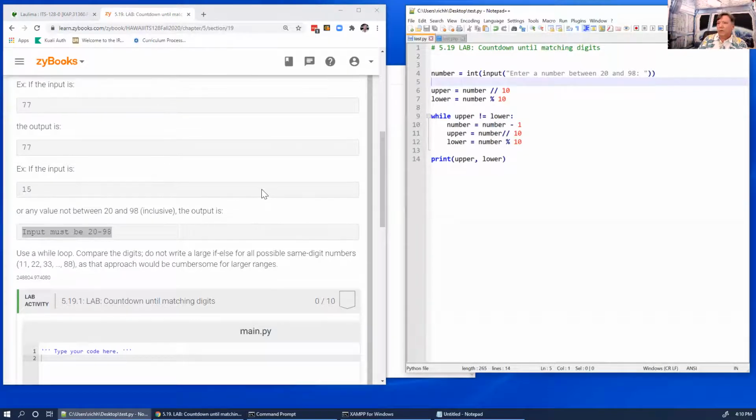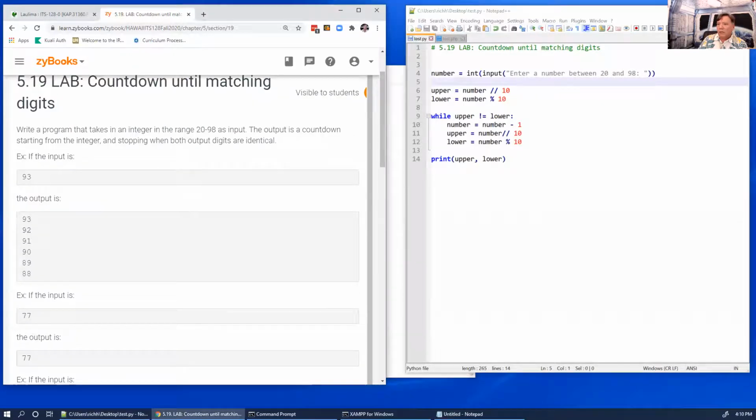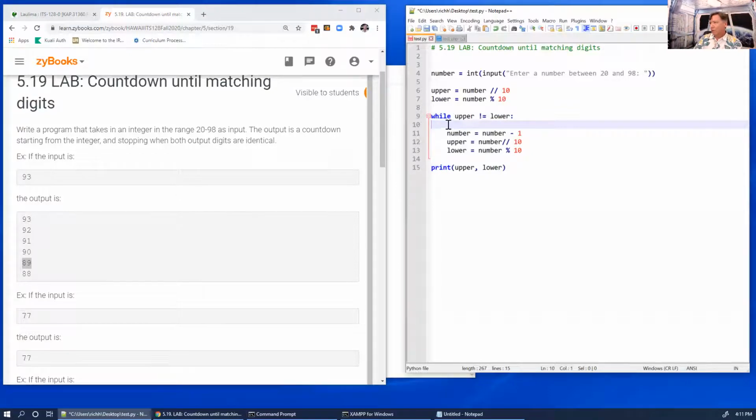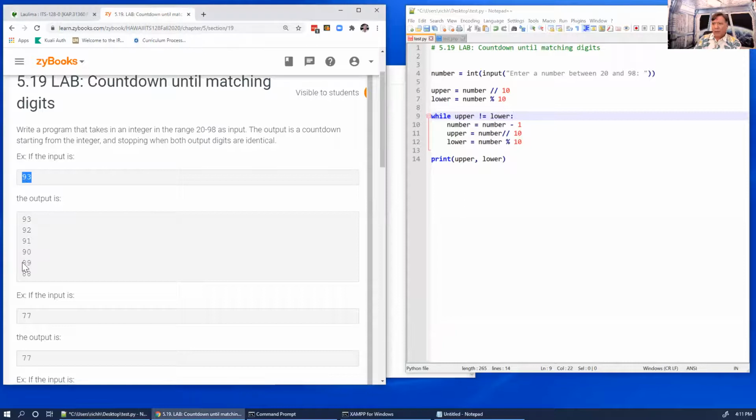And then also you're supposed to print out, each time, you're supposed to print out this. So you can do something like print it right here if you want to. No, maybe you should print it here and then print it down here or something. Well, anyway, you can figure out where to print it to get it right. So it prints this number, and it stops here. So you can do it like this, or actually, when you print it, how do you print them right next to each other?